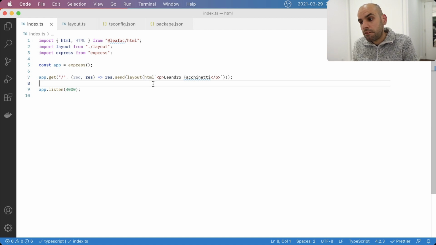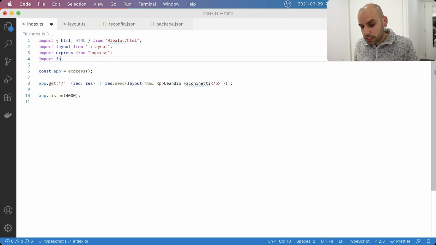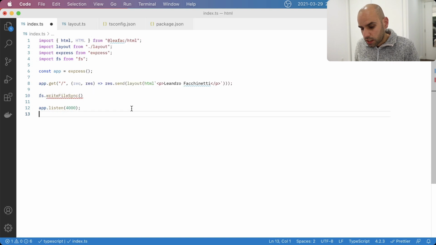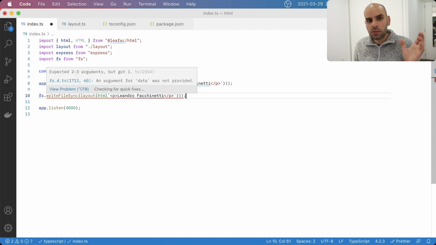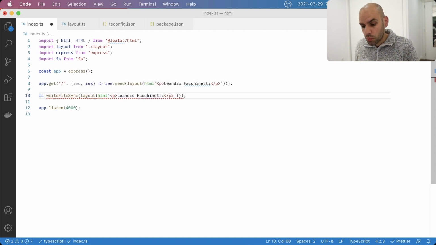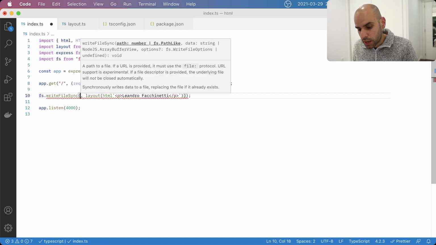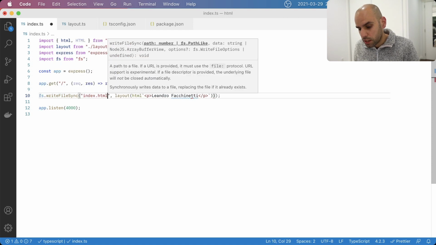Also, in Node.js, if you are doing static websites, then what you have to do is just import fs from file system promises, because why not? Well, in this case, I don't really care, so I'll do just that. So you would do something like write file sync, and then your layout. And here you may be doing something like you call out to a Markdown parser, so you would write some files in Markdown. That's perfectly fine. And then you also have to say where you're writing this to, right? So your index HTML would be that.